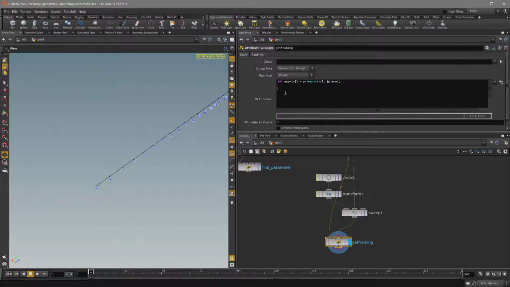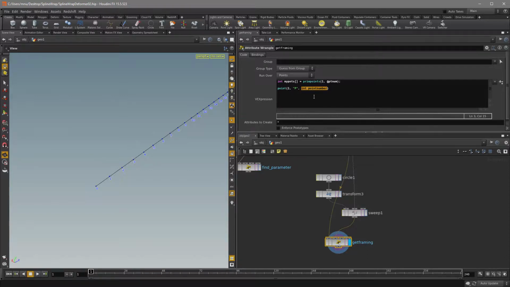Now let's look up the position of point 3. So paste this here, get rid of the type. My geometry is still 1 because I'm dealing with the sweep geometry. The attribute name is just P because I'm interested in positions, and the point number, and now it's getting interesting, the point number is an integer referring to the ID of the point, and in my case this is whatever integer is returned and stored in this array at position 3.